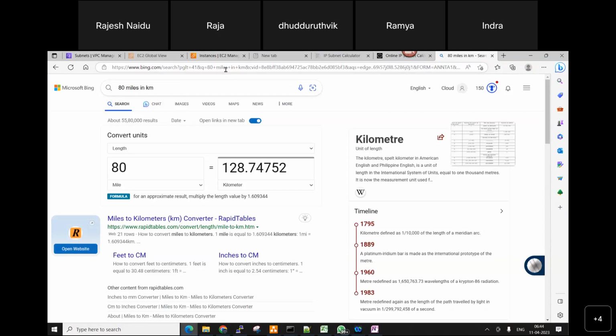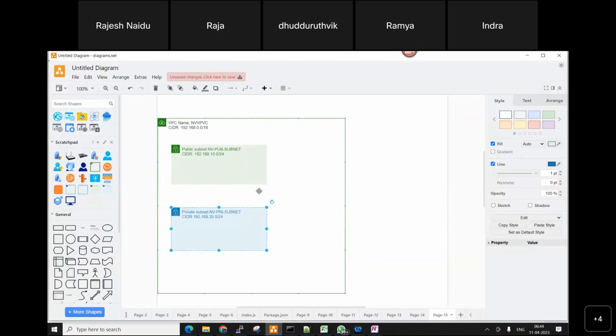So if you keep the front-end server and back-end server in different availability zones in the region, there will be some latency. If you create the public subnet in one availability zone and the private subnet in another, you have latency between the application server and the backend database server.